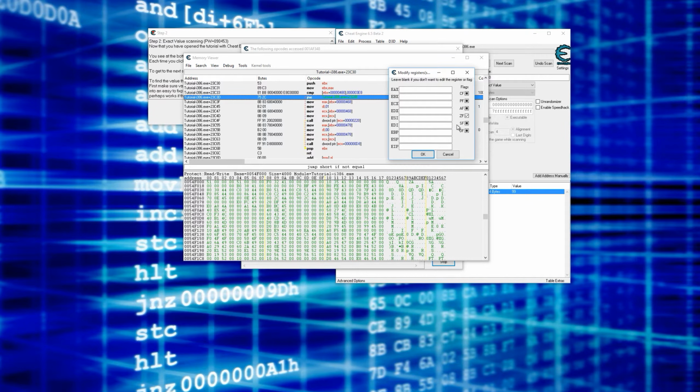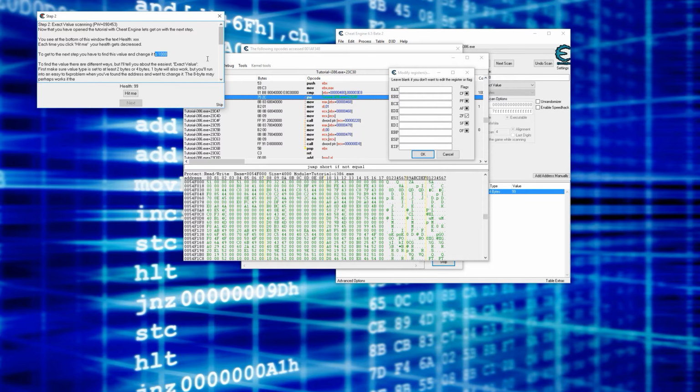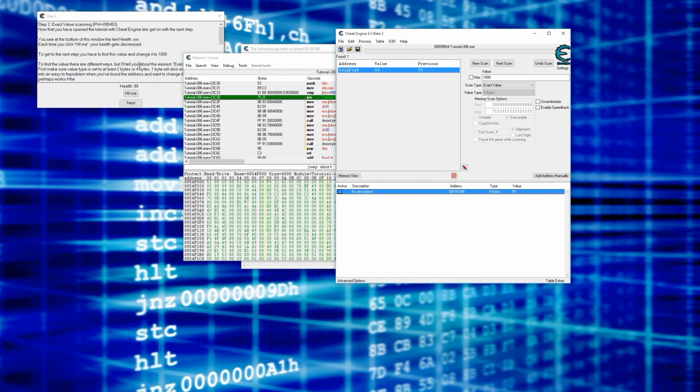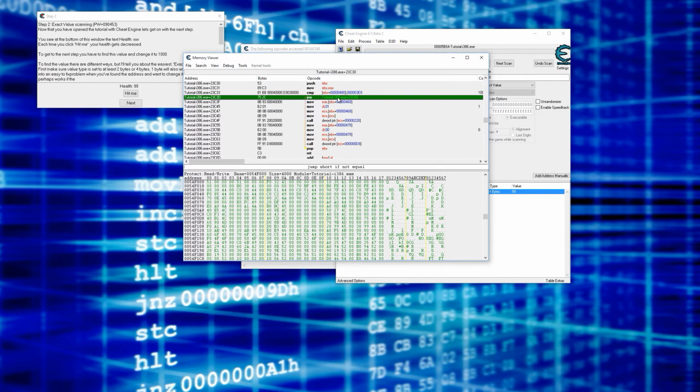So if you held up yes, then what happens when you step through? We're going to say, okay, watch this next. See how that popped up? So what we did was right here, we told Cheat Engine to tell this instruction that the answer was yes. So even though our value is still 99, it's not 1,000, we told Cheat Engine to forget about what this guy here said. We're telling you the answer is yes. So it's just not even going to listen to this up here, and it's just going to continue through.